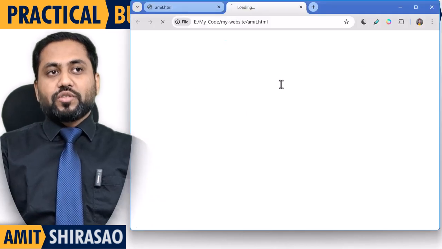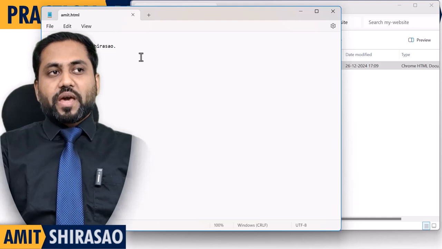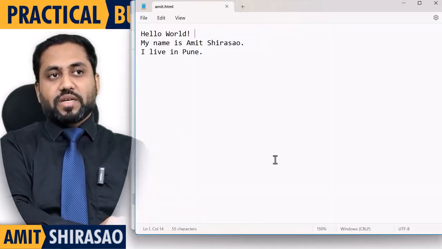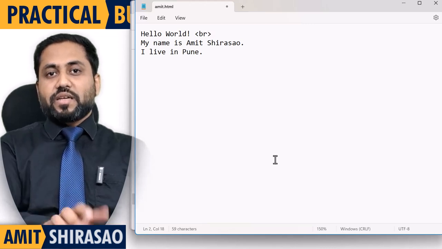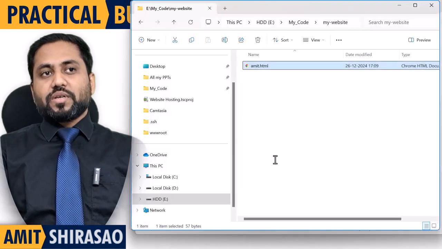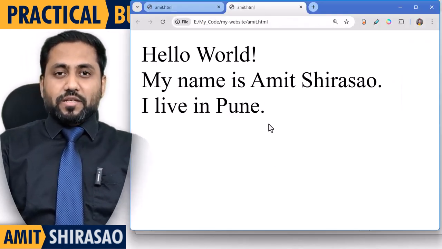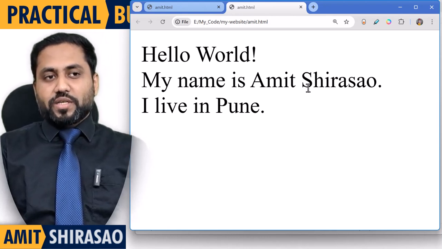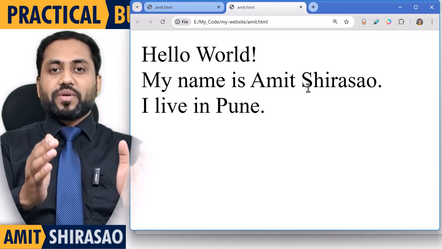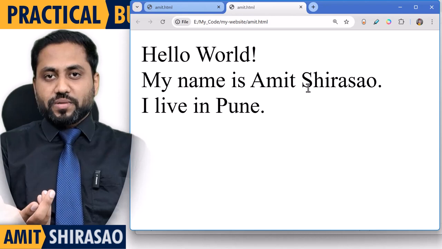So for that, what you should do is open it in the notepad again, and you should have given a BR tag. BR means break the line, carriage return, new line, whatever you call it. Okay, so now it will be showing it in a different line. Now it is a little difficult to code in this way in Notepad, right? And that is why there is IDE. What is IDE? IDE is Integrated Development Environment. So it is a software used to make other software.